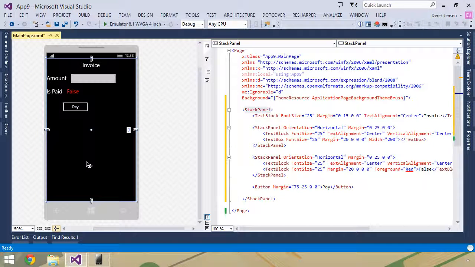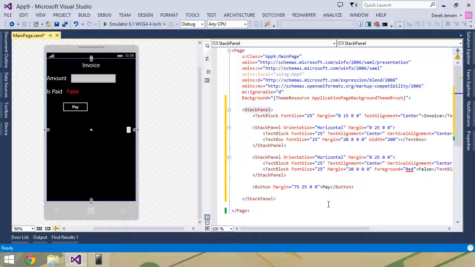Once again, I'm not a designer, but this is just to get through the process of seeing how this works. In my mind, it's very easy to begin to come up with some basic designs for your UIs just by going in here and throwing a little bit of XAML on the screen. When you first start to work with it, it will be a little intimidating, but the best thing you could possibly do is merely play with it.